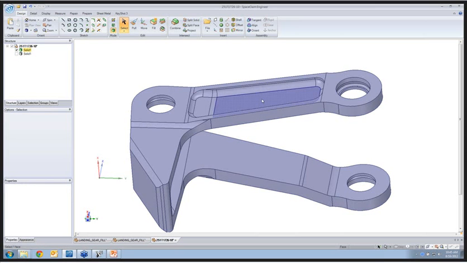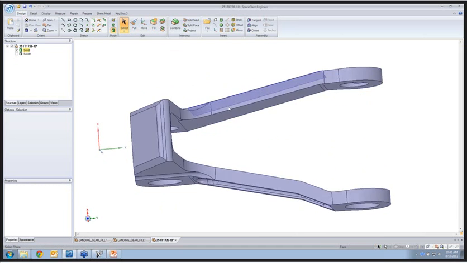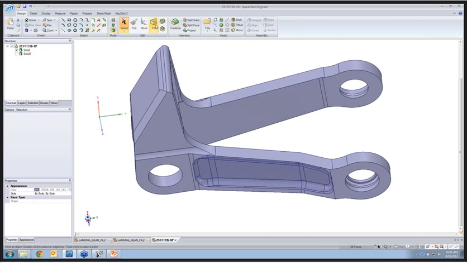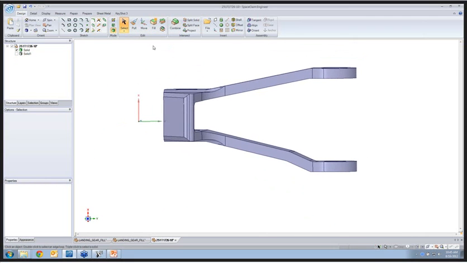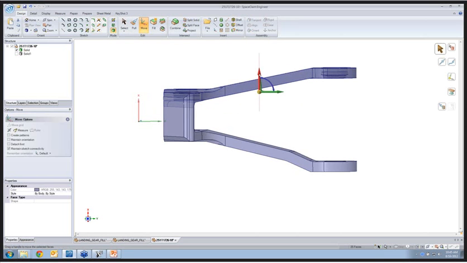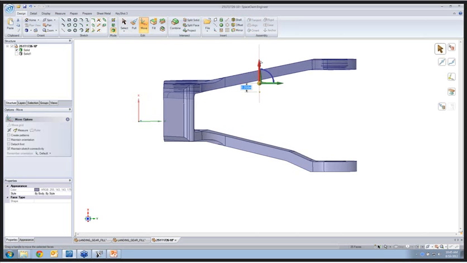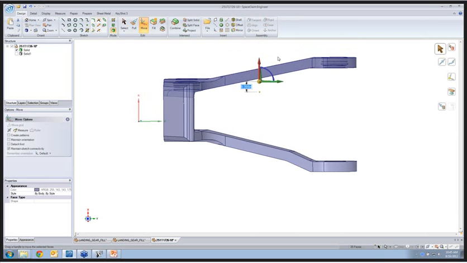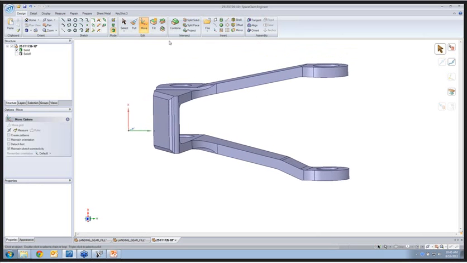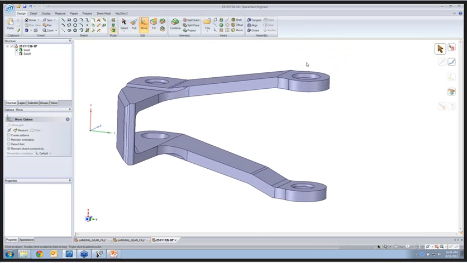But it's those pockets, just as the pockets in the model before, I may want to get rid of. A double click selects them, and the fill operation just removes them like that. I could do the exact same thing on the bottom side as well. Now, the kind of changes you can make in SpaceClaim are really unprecedented. I mean, this came in as I believe a step file, and it may have been a CATIA file previously. But just because it's a CATIA file and I don't have a history tree doesn't mean I can't edit the model. I have full editing capabilities of this model because you're using our unique direct modeling tools in SpaceClaim.